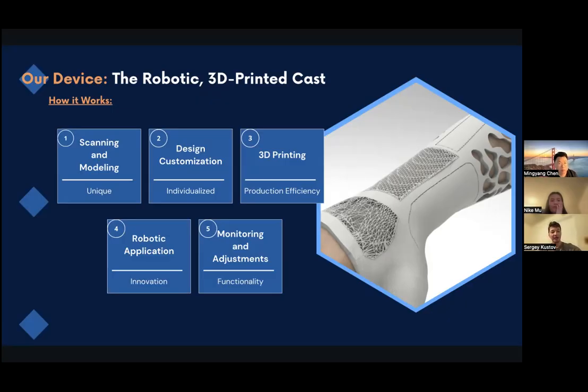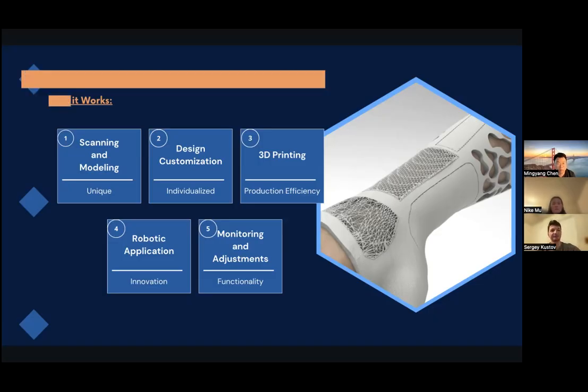The robotic application is something novel and new. Essentially, it's our 4th step. It showcases that robots themselves actually adjust the cast and print it to your morphological features. And then, like I mentioned in the previous slide, we have monitoring and adjustment parameters that our physicians do themselves, and you can actually adjust the cast to increase its functionality in case the bone is healing properly or improperly, in case the cast needs to be left on for a longer period of time. But it gives you an edge of actually correcting patients' casts.